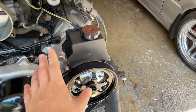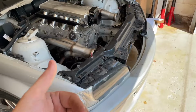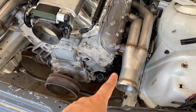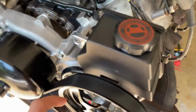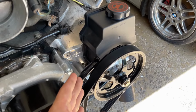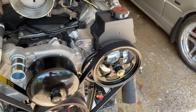So you need to get some sort of adapter to go from this high pressure to that high pressure. The low pressure can just be something you make, like AN or just barbs, or something cheap to go from there to the low pressure. Because the low pressure is just sitting on here, and it's a plastic thing, so I'm not worried about that. But the high pressure, they sell the kits for like $200 to run this setup in an E46. That is absurd, $200. Or maybe I'm going to come to find that's actually a fair price for what I'm going to try to do.